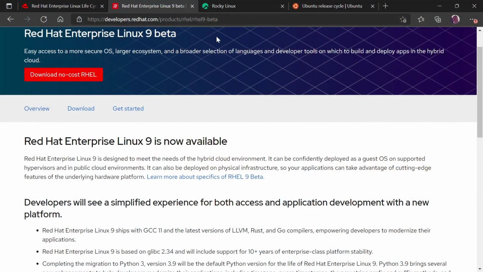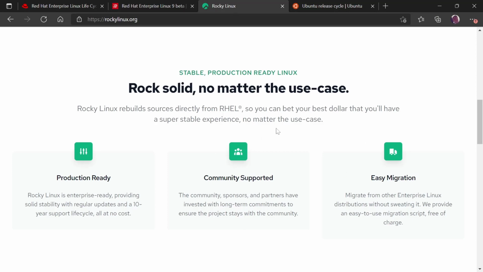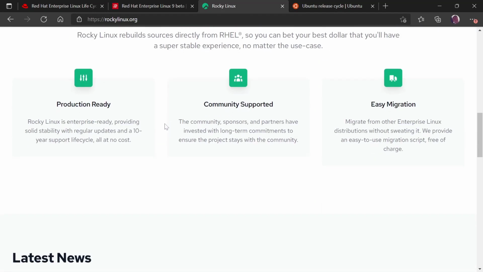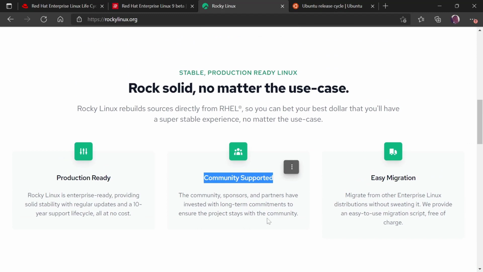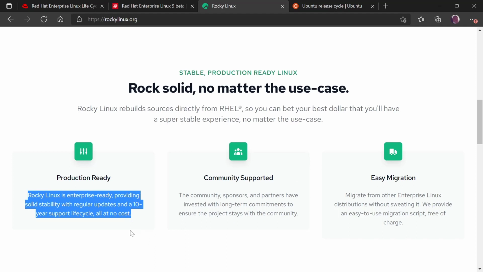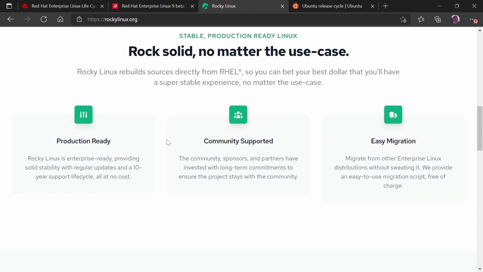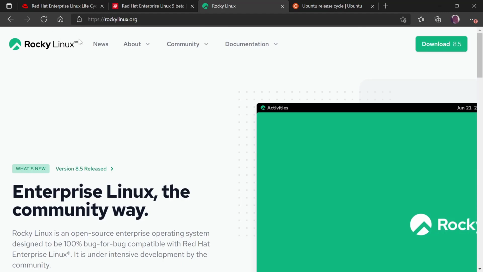The person who originally started CentOS has started a new operating system called Rocky Linux. And the goal, now this is brand new, right? But the goal of Rocky Linux is to basically be a new CentOS. It's basically supposed to be exactly like Red Hat Enterprise Linux with a 10-year support cycle and no cost. And the same guy that started CentOS has started this, and his idea is we're not going to let it fall apart again. We're going to keep it separate and we're not going to let Red Hat take it away. So anyway, I don't know what's going to happen with Rocky Linux, but that's the goal with Rocky Linux, is to be the new CentOS. We'll see what happens. And now you know the history of CentOS and Red Hat.